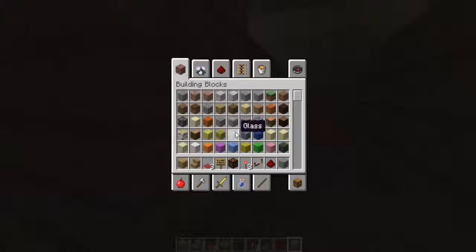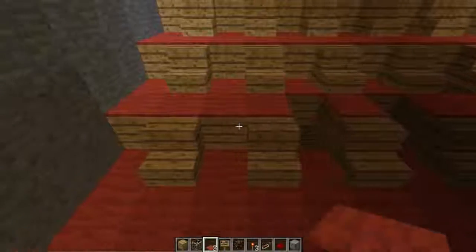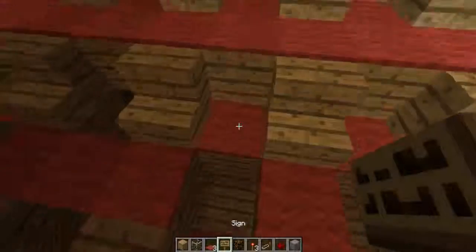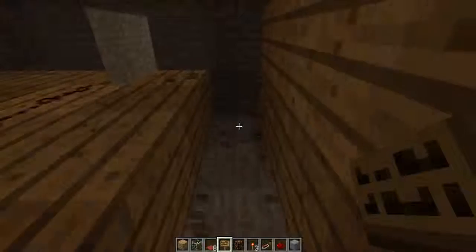But what the people don't know, there is glass. Can I put carpet on glass? Yes, I can. So I want... This might cause a problem or two. But I will tackle the problem like a boss. Like a boss. There we go. Just tackled that problem.